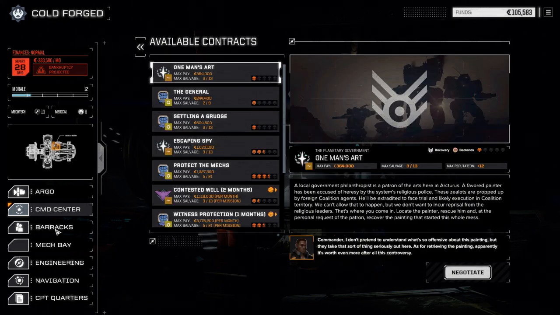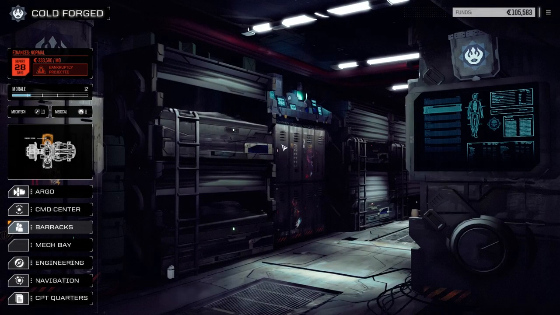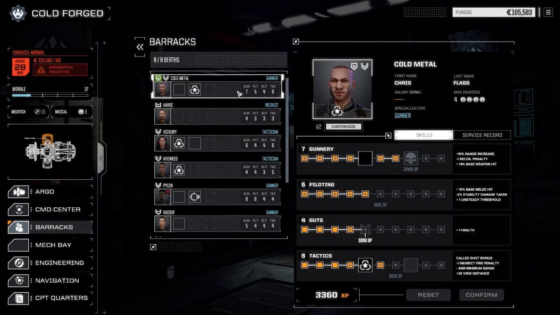So let's go to barracks again so that we can wait for these contracts to finish loading. Clicking on MechWarriors and waiting and waiting. Come on. Let's do this, guys. Alright. I don't think there's much we can upgrade anyway. We did some upgrading before. So, yeah. I mean, we could go with Guts. Minus 5% heat regeneration, but we're pretty okay with that guy.